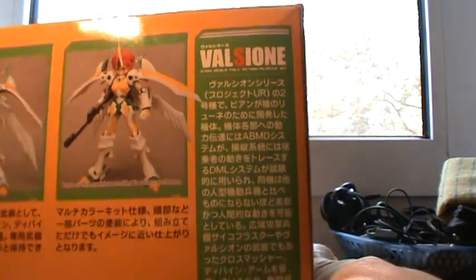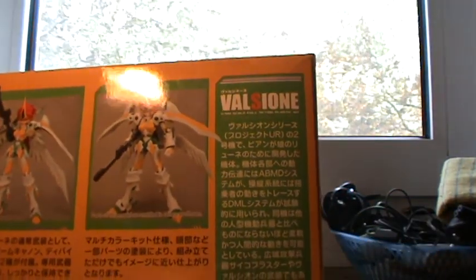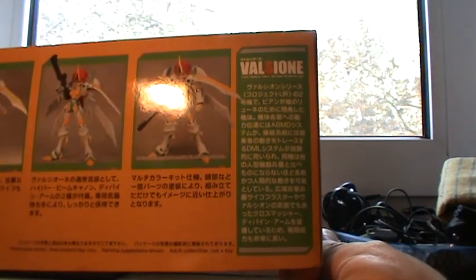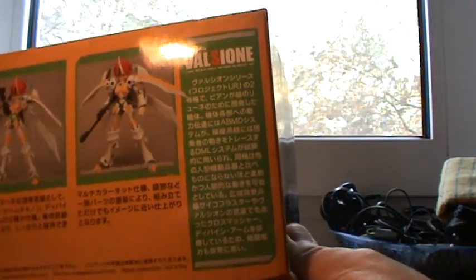I think this is about the kit itself, or at least about the mecha itself, but I can't read Japanese, so that's the end of that. Let's put this away.